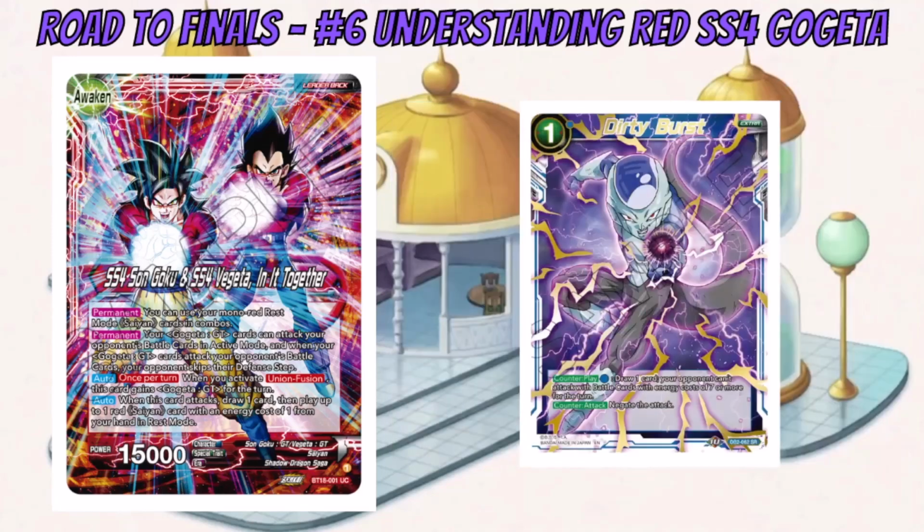And the card that really is the only way to properly stop and trap them is Dirty Burst, and this is only accessible for blue. This is the best way to trap it because of its counterplay skill, which by paying 1 blue along with this cost as well, so you're paying 2 blue for this, because you're paying for the skill and for the card itself, you draw a card and your opponent can't attack with battle cards with energy cost of 7 or more for the turn.